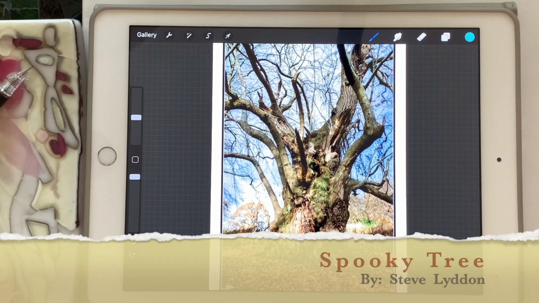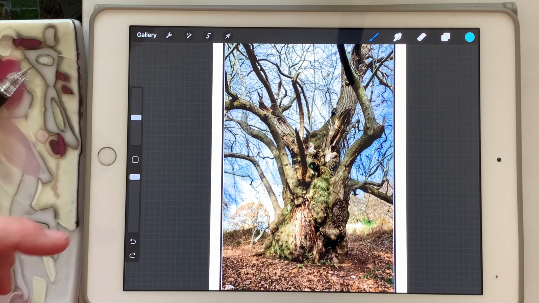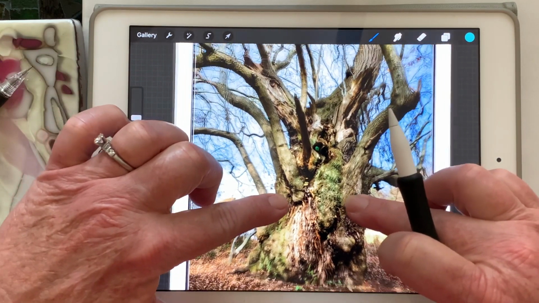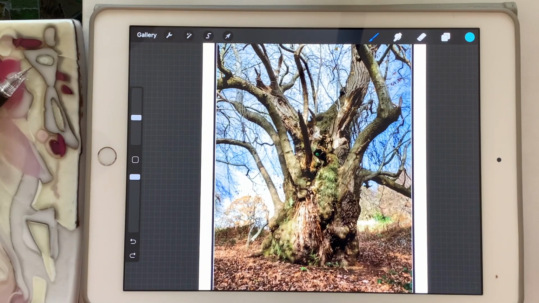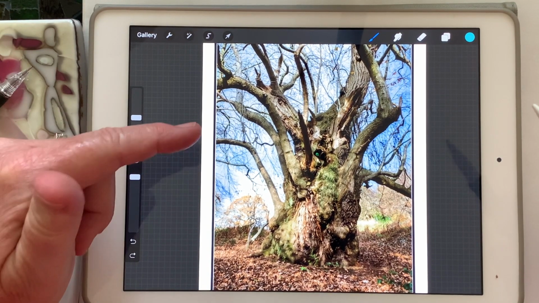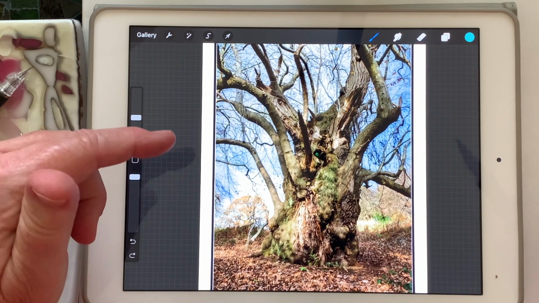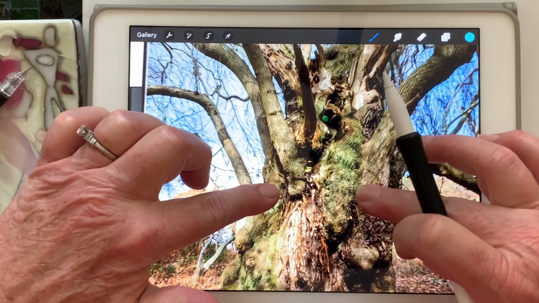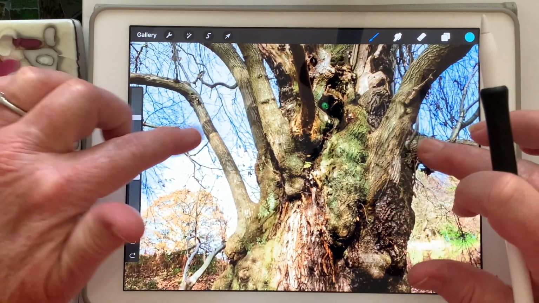Okay, now I want to pay attention to the tree trunks, the limbs, the little twigs on a tree. This is called Spooky Old Tree. Steve did this one too. And if I zoom in on it, it does look like Spooky Old Tree right there. But what makes it spooky is, number one, there are no leaves on it, which could mean it's dead. And number two, nothing is making sense.